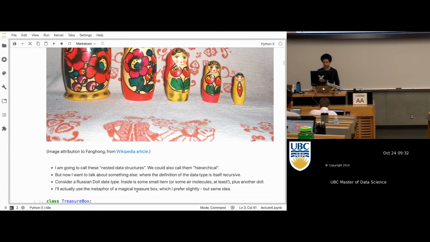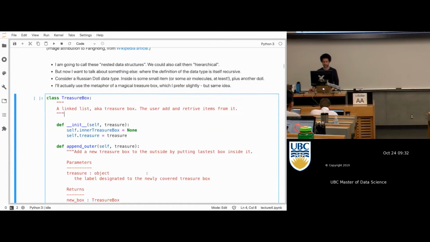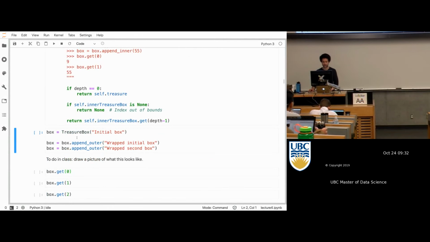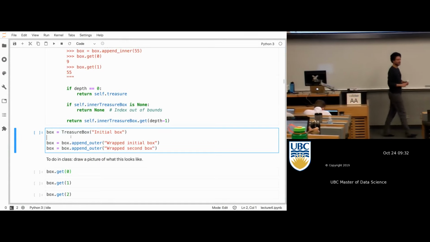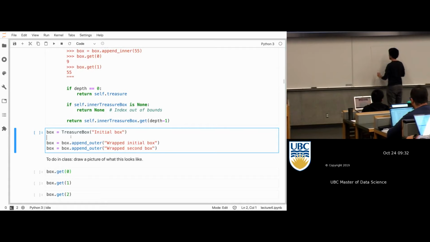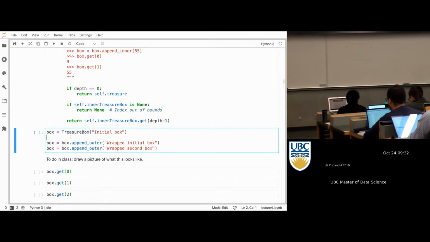Okay, so the analogy I want to use for the first part of the class is this magical treasure box. I have a bunch of code for the treasure box, which we're going to go through in the next few minutes. But let's first talk about what it does. So the treasure box is a box of things, and it can hold two things inside of it.